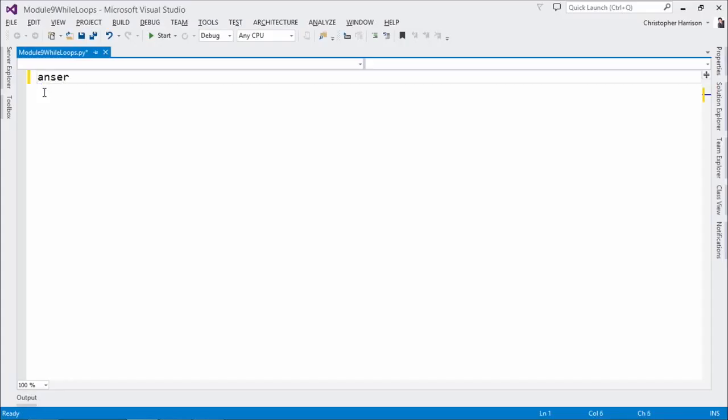And I'm just going to go in and say answer equals 0. Now, a couple of things that are worth highlighting. Number one is you're going to notice that I'm going to initialize that variable right away. And the reason for that is because I'm going to use this on my while loop. So if I'm going to use this somewhere, it needs to be initialized in advance. So I'm initializing that up at the top.